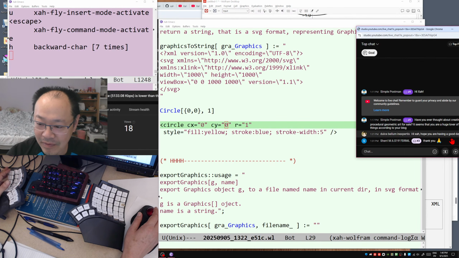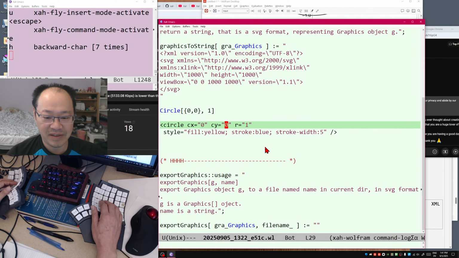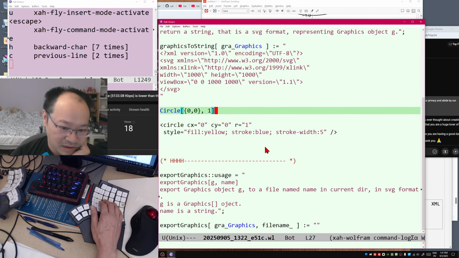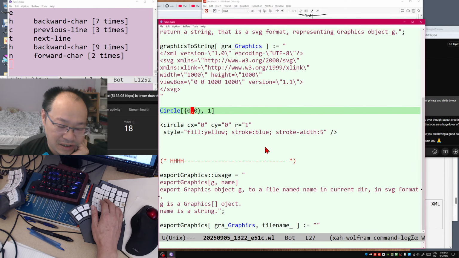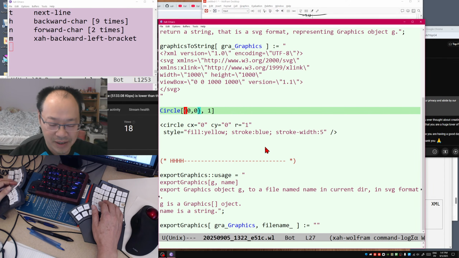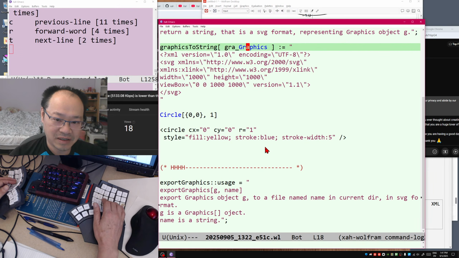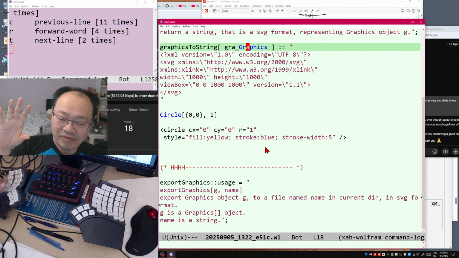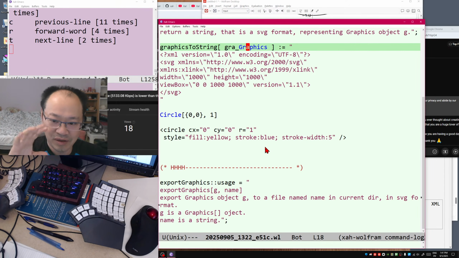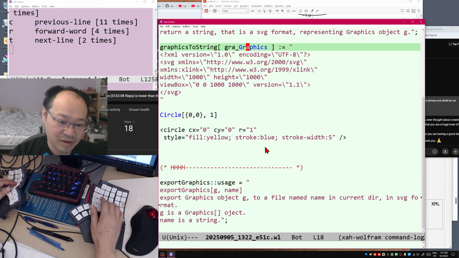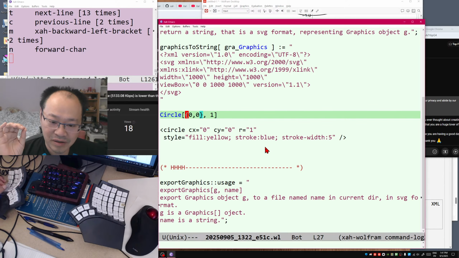Okay, so this is difficult because you've got a single circle at this coordinate 0, 0, right? But in real life, your graphics is likely to have hundreds or thousands of circles and lines. So you have literally a few thousand coordinates.